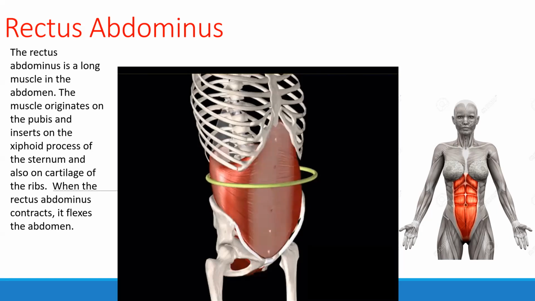So when the abdomen is flexed, it becomes firmer and more rigid. We do this when we're going to pick up something very heavy, or when we're straining. We even do it when we cough. When you cough very violently, if you've got bronchitis or something, and you cough so hard it hurts, you're flexing the rectus abdominis muscles.